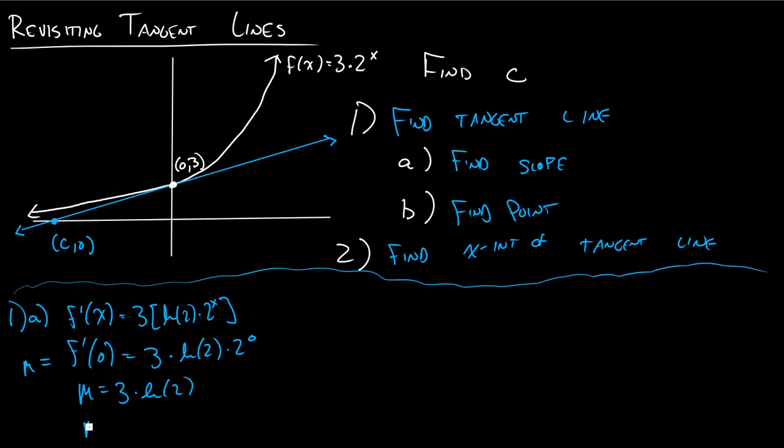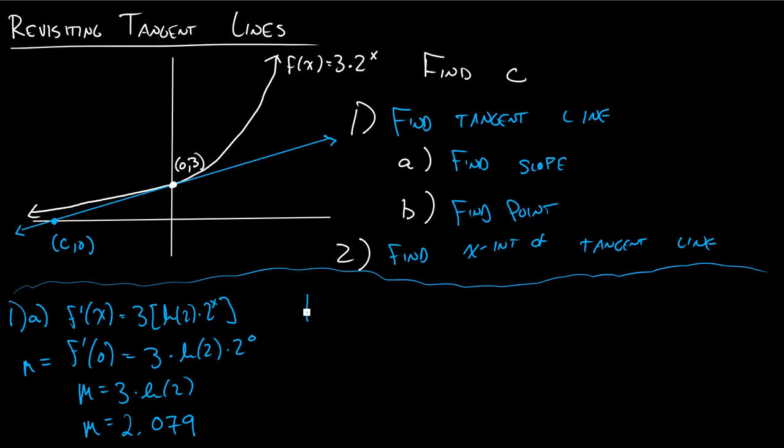And if you plug that into your calculator, you'll see that m is equal to about 2.079. And so remember, if you're doing this in the test or even in the web work, this isn't sufficient. You need to go out all the way. You need to save every single decimal in your calculator until the very last step. All right, so anyway, we found the slope of this line up here, though.